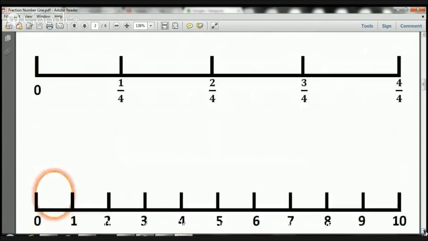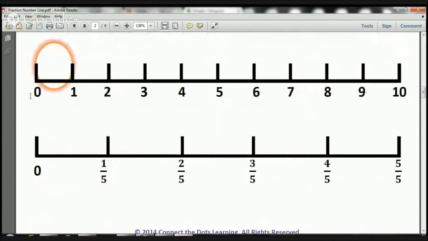Let's take a look at the next one. Again, we've got our number line from zero to ten, but we're only focusing from zero to one. Just this piece right here, this small little piece. We're going to magnify it, make it larger, and let's take a look. So here we are going over fifths. Here we have five pieces.